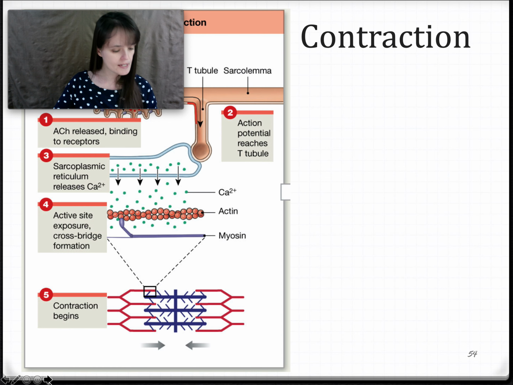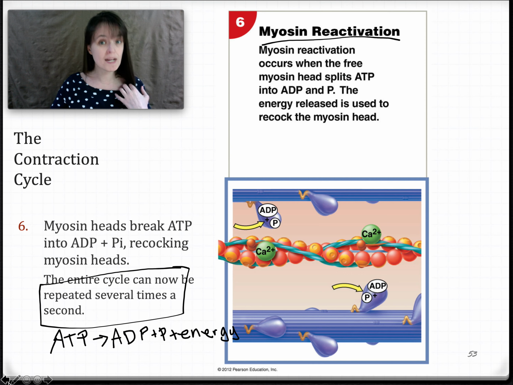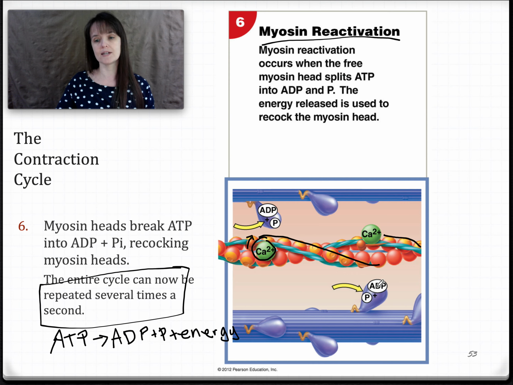Okay, and now the contracted sarcomere, which I thought I had a picture for. Okay, not. The contracted sarcomere is where I have written down that it happens several times a second as long as there is calcium and ATP. Because if you run out of calcium, the troponin goes back and pulls the tropomyosin back, covering the active sites on actin, and then there's nothing for the myosin to bind to. So if you run out of calcium, you run out of ATP, you run out of muscle contraction. Okay.